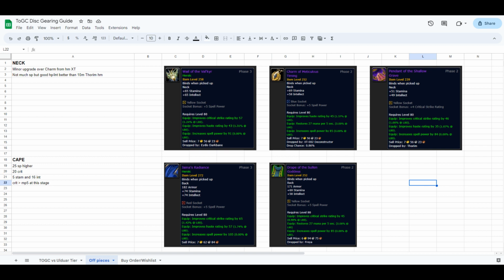Obviously, Cape for every single class is pretty much going to be best because you're going from 252 item level to 272. That 20 item level increase is huge. You're getting 20 spell power here, effectively 25 because now you're getting that red socket bonus, because obviously you're a priest, you're going to be using red gems, so you're getting that +5 from that as well.